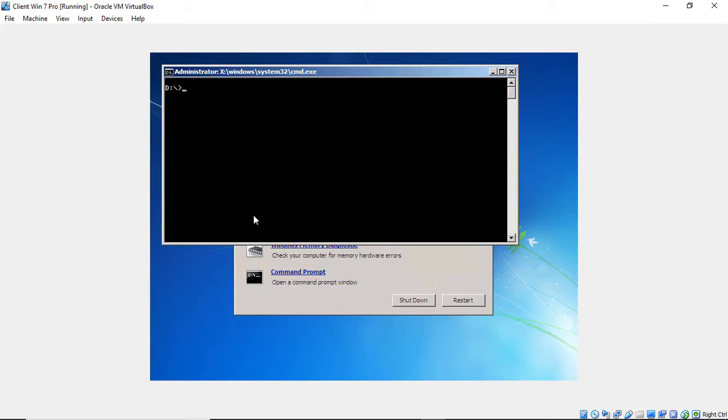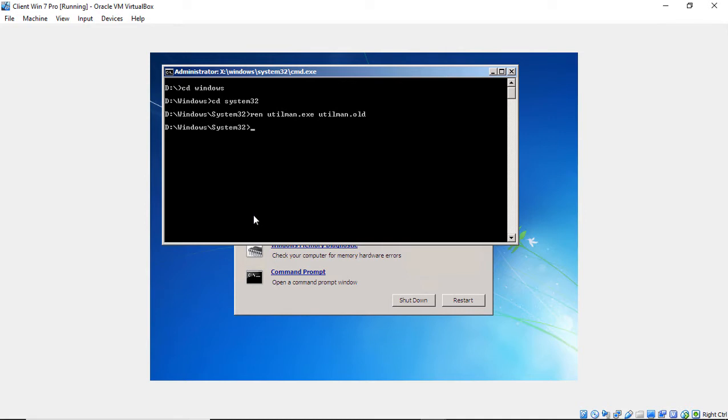Now what we want to do is switch to a different directory. So CD space Windows, enter. Then another one, CD space System32, enter. And now we just need to rename a file so we can reset our password at the next boot up. So we're going to type rename utilman.exe to utilman.old or whatever it is you want to type in there.